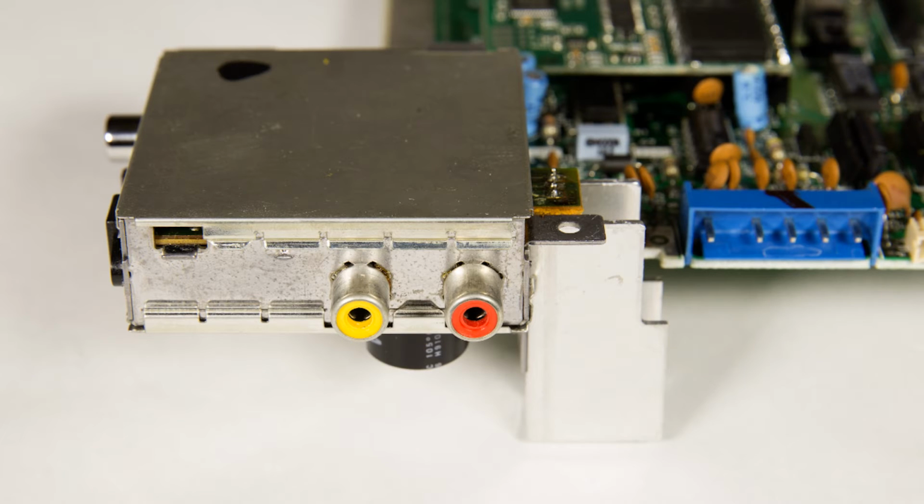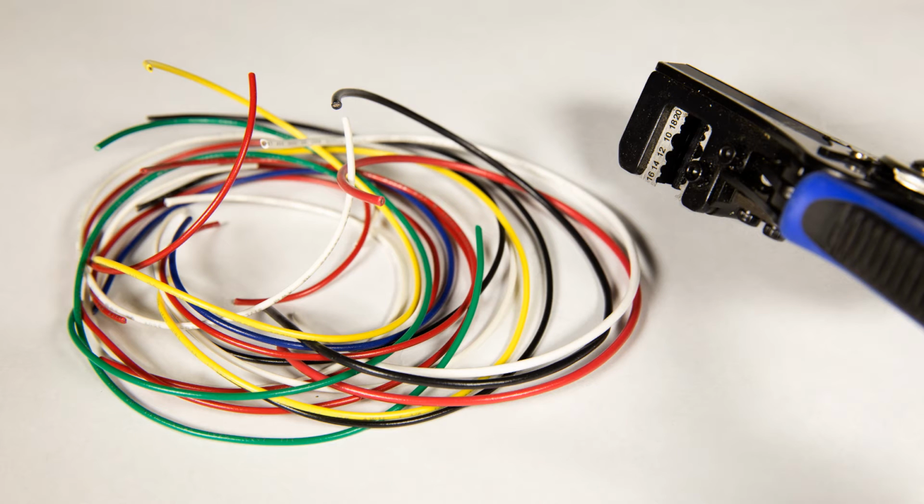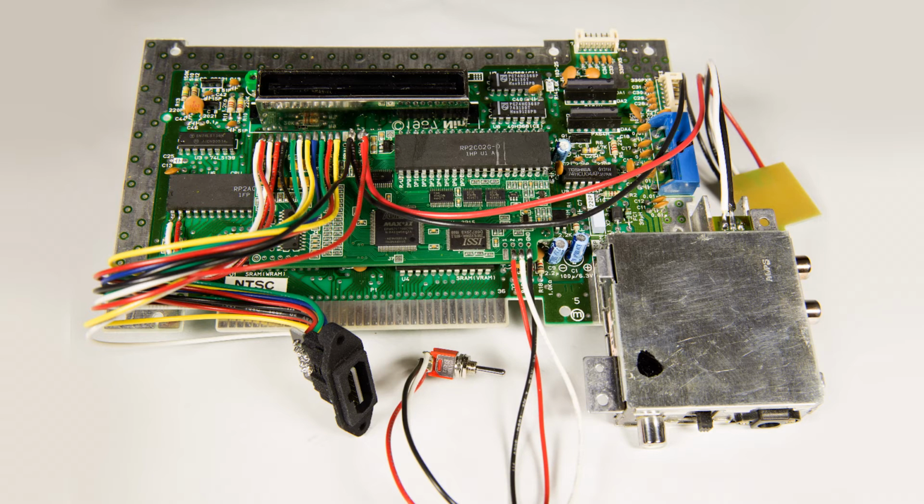While I had the motherboard out of the system, I polished up the RCA jacks. And now it's time to start stripping wire. If you do this mod, you'll thank yourself for using a wire stripper like the one shown here. It'll save you a ton of time and it does a perfect job every time. Okay, so all of the wires are soldered and things are looking a little crazier now.